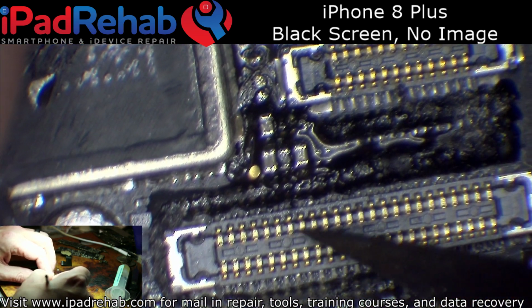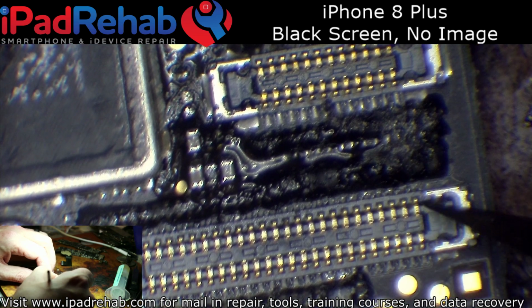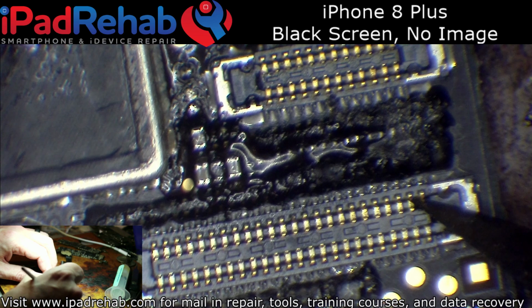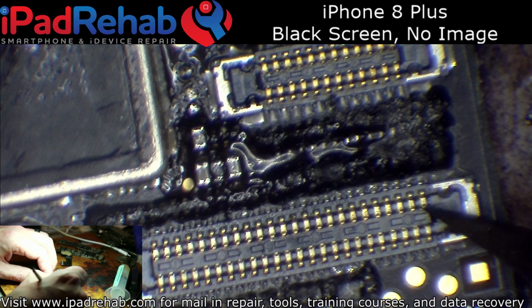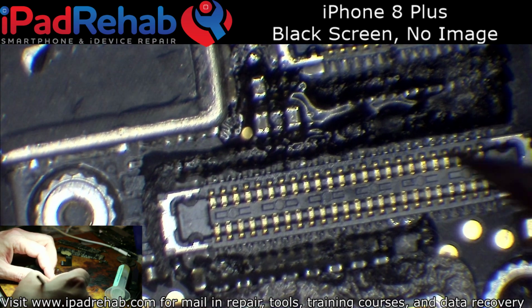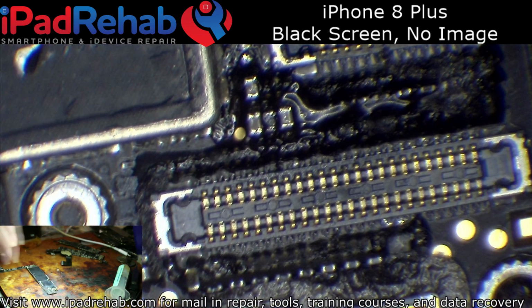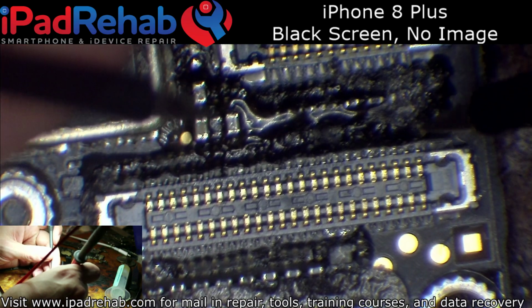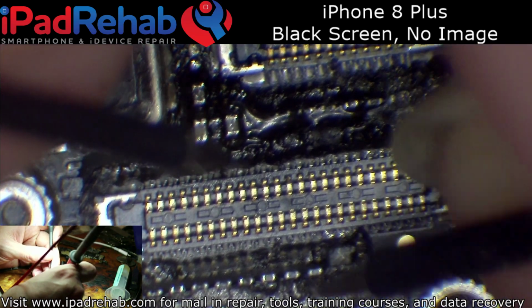So then I went through and I kind of straightened all these pins. I kind of went in and pushed back that way to get these end pieces to pop inward a little more. Sometimes that helps with image problems, and that did not help in this case either. So then I went to the old probing the connector in diode mode. Now I don't have an 8 Plus that is a good working board, so I don't have anything to compare to.